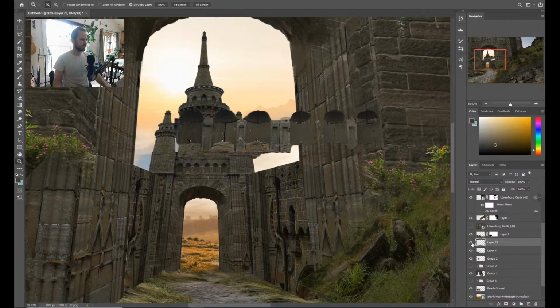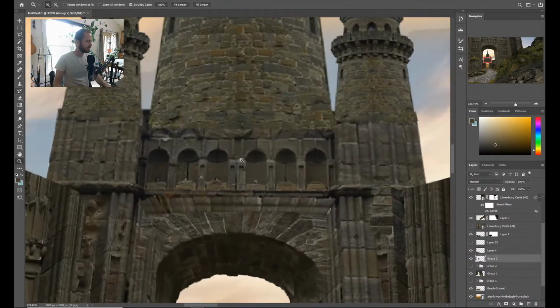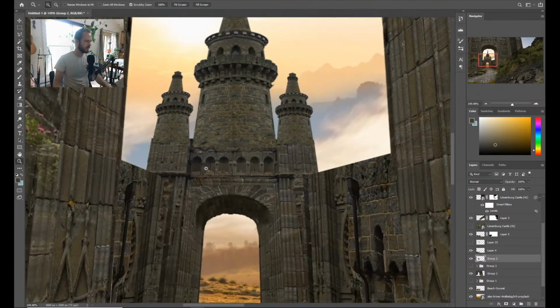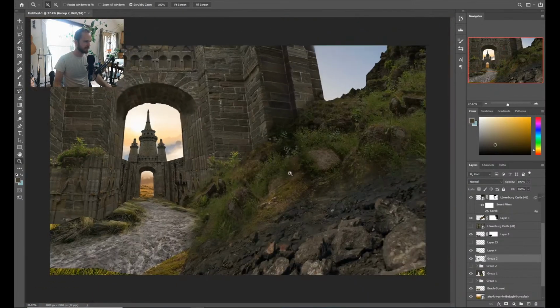What's this, group 2? I don't know, I'm trying to find a shortcut here, but maybe I'm just making work for myself.